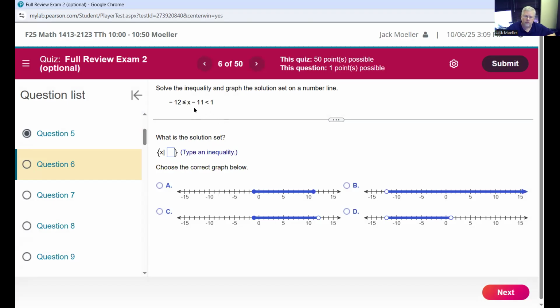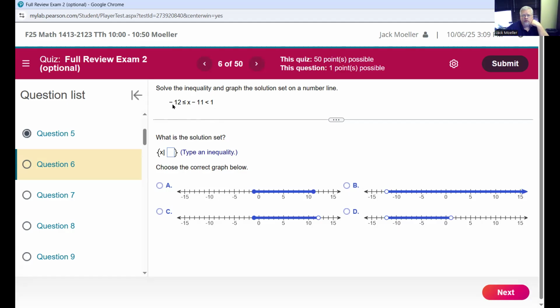So the other type of inequality we have is a compound inequality. And so what is the goal on compound inequalities? The goal on compound inequalities is isolate the variable in the middle. So whatever you do to the middle, you got to do to all three sides. Okay. This one's pretty straightforward. We need to add 11 to zero that out in the middle. So we're going to add 11 to the left, to the middle, and to the right.